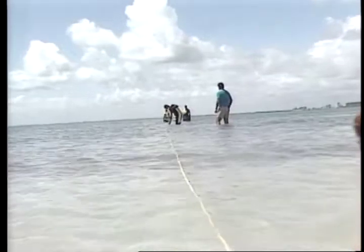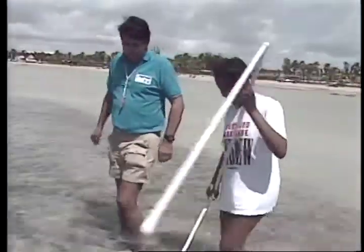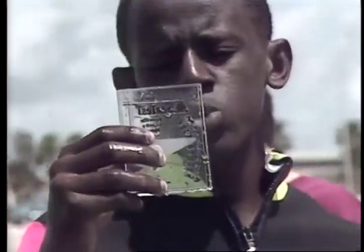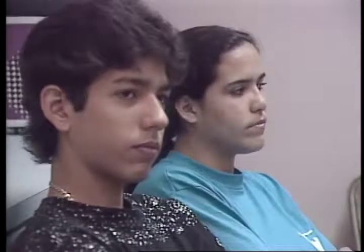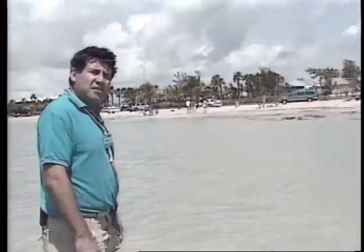This is relevant because we're conducting this at different places along the coast to illustrate what really happens when people leave a lot of trash behind. He says it's educational, but I say it's fun. So we're opening an opportunity for them to see what science is like. It's also fun, not only formulas and memorizing strange names in Latin, but actually seeing the organisms, seeing the processes that take place in the natural environment, and then relating them to their everyday life. We try to make them aware of the opportunities that there are if they follow a science or technological career. We are concentrating on giving them some competencies and skills that will be needed for the workforce of the future.